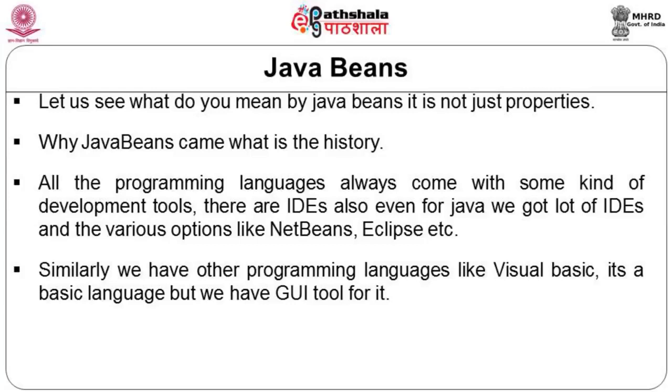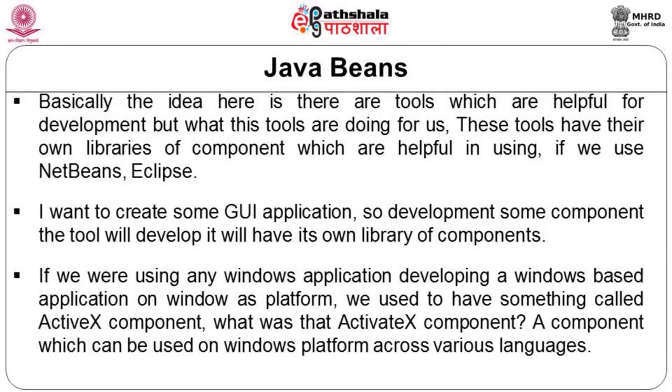So, let us go into what is this Java Beans. It is not just about properties that we have in a Java Bean. Why did Java Beans come? What is the history? When did they come? For most programming languages, it is not just the programming language which we have. They always come with some kind of development tools. There are IDEs, so even for Java, we have a lot of IDEs and various options. You have NetBeans, you have Eclipse. There used to be many others as well.